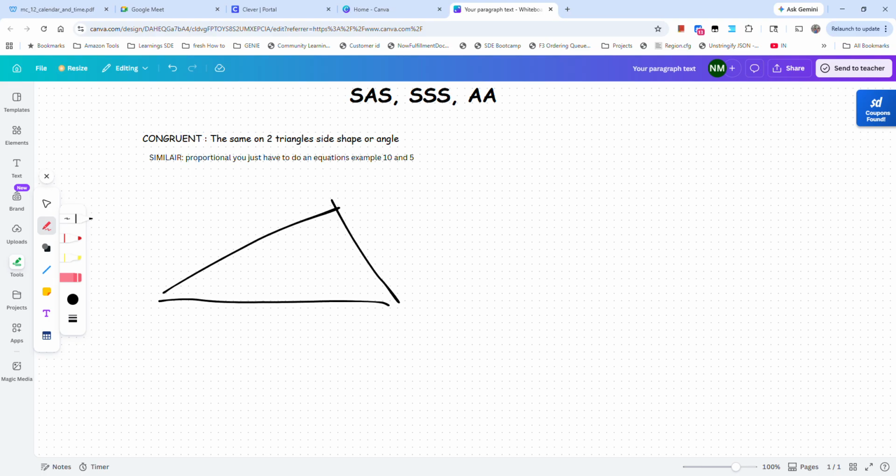So for SAS, let's say we're looking at two triangles like around this. Now I'll redraw that because my drawing skills are not the best in the world. So let's say these two are here. It's not exactly to scale, but you'll be able to get the idea. You will know two sides, 10 and 5. Let's say they're both centimeters.